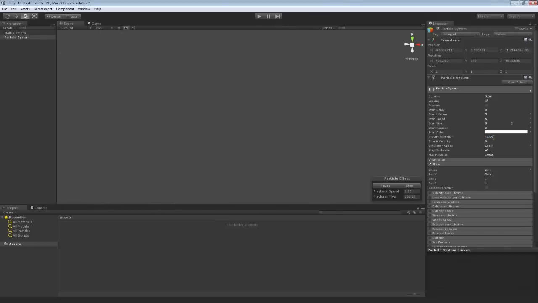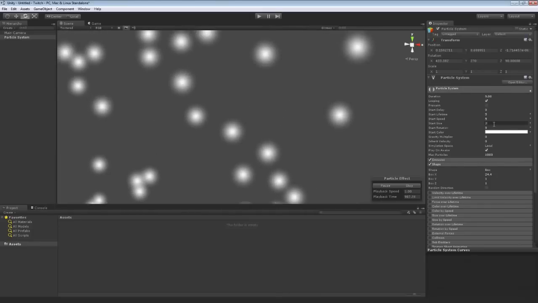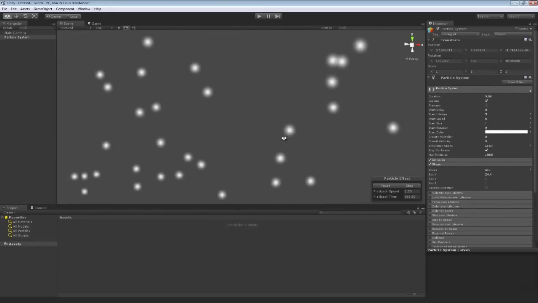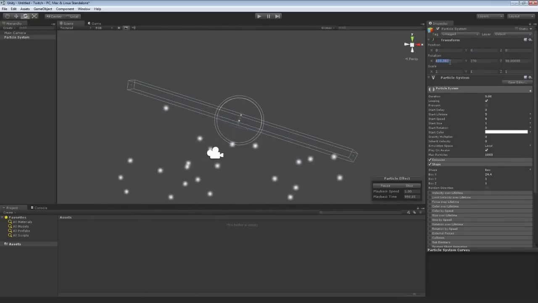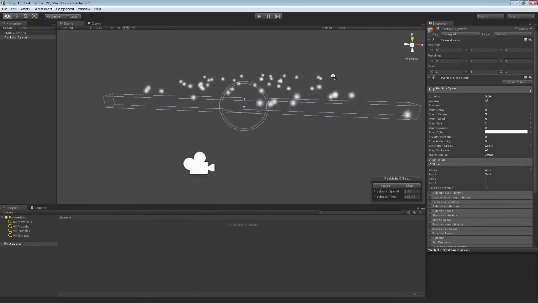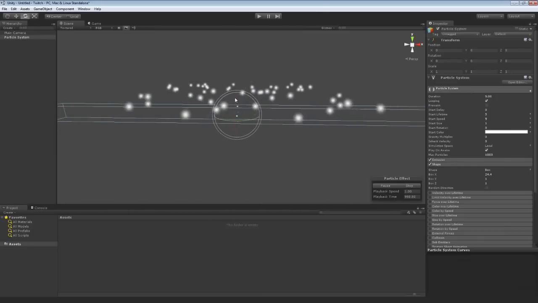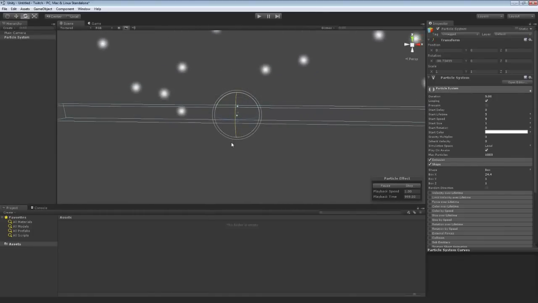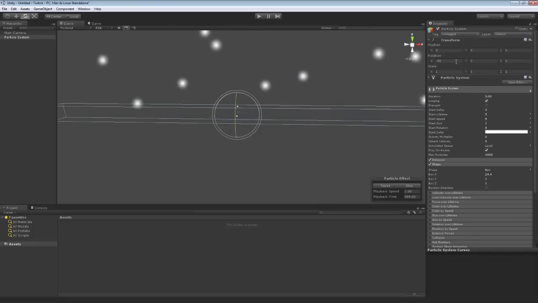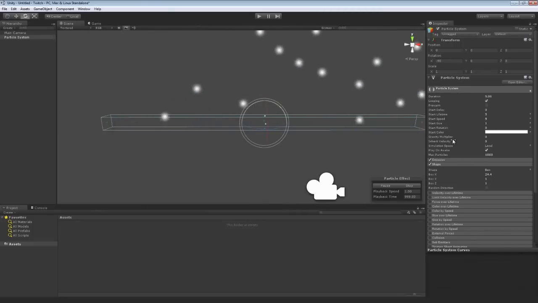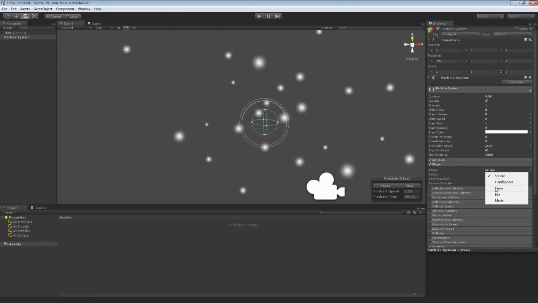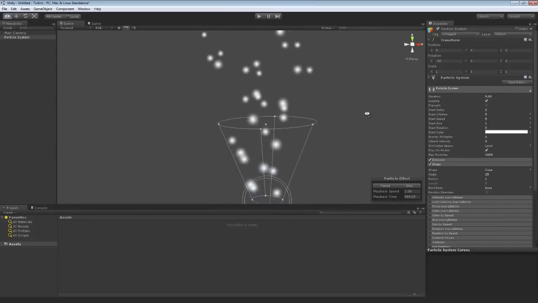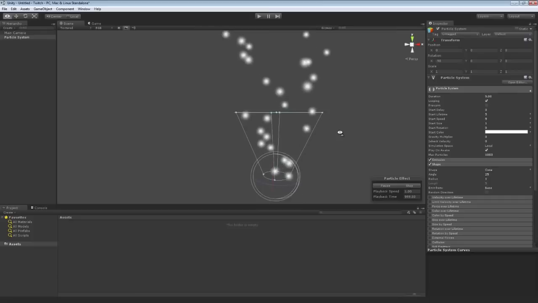So let me reset this now. Let me go back to 0 for the gravity, and let me go back to a constant for my size. Let's reset this back to 0, 0, 0 with a rotation of 0, 0, 0, just so we're back to the way it was. And actually, it was rotated this way to begin with. There we go. So that's the box, and we can use box to create some pretty neat effects like that. So let's go back to cone. But anyway, we can do that with box, and it's actually pretty slick.